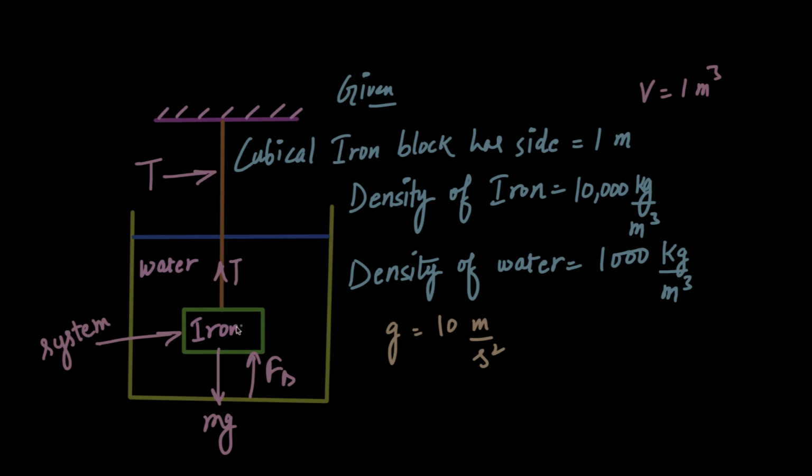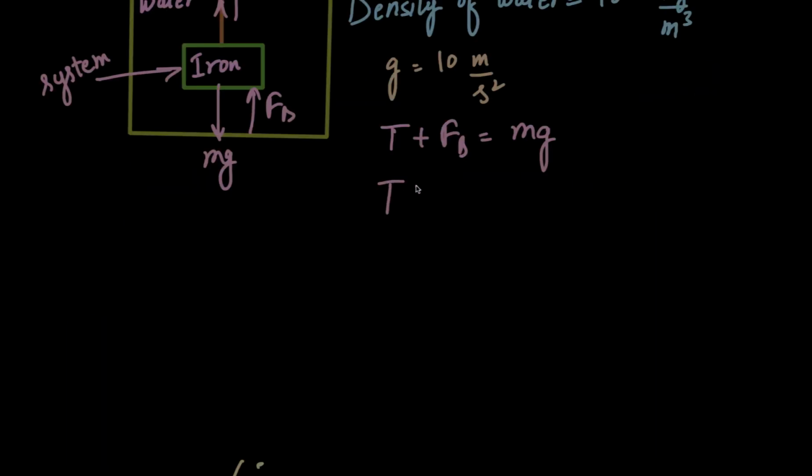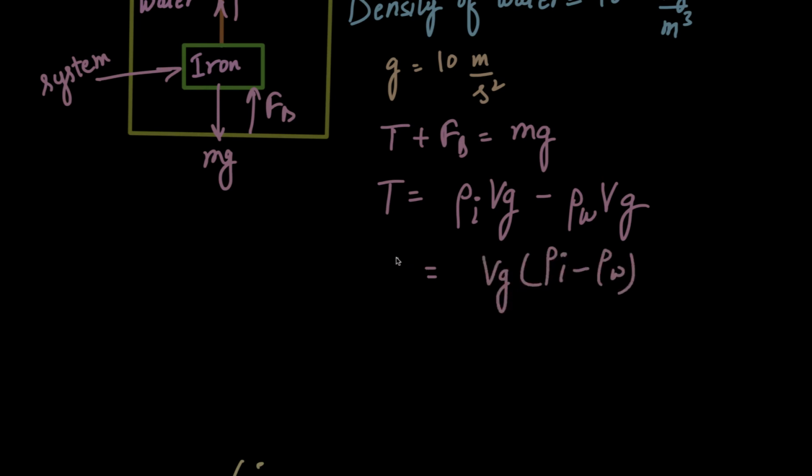Now the net of all the forces on this iron block is 0. So upward forces, tension plus Fb, will be equal to the downward force, which is m into g. So tension will be equal to the mass of the block times g, which is density of iron into volume of iron into g, minus the buoyant force. As we saw earlier, the buoyant force is the weight of the liquid displaced, which is the mass of the liquid displaced into g. Mass of the liquid displaced will be density of the liquid, that is water, into its volume, which is the same volume as the block, into g. And from here we can take Vg common: rho I minus rho W. This is our tension in general form.